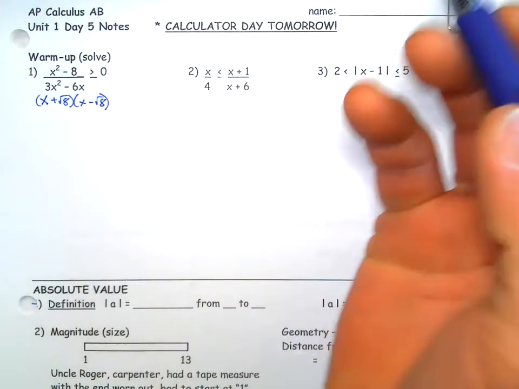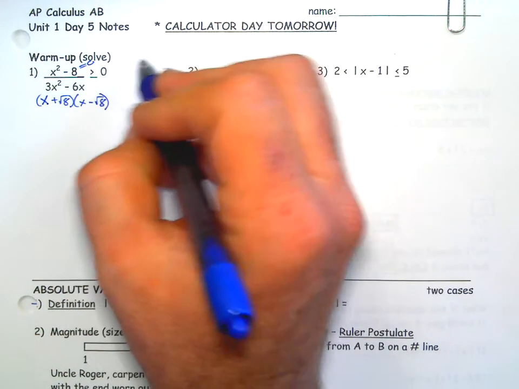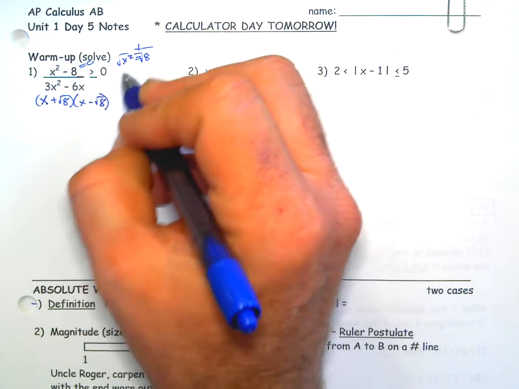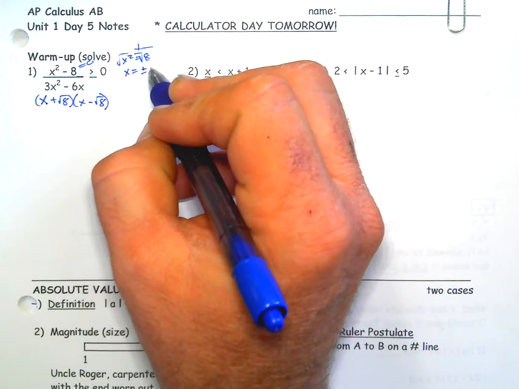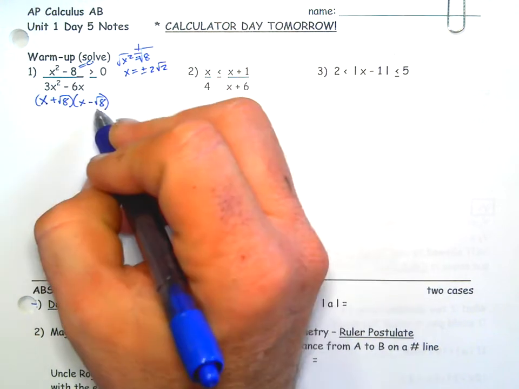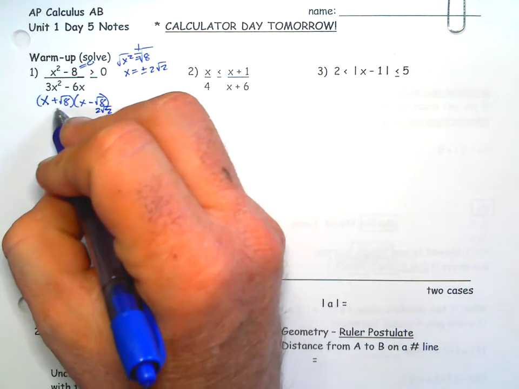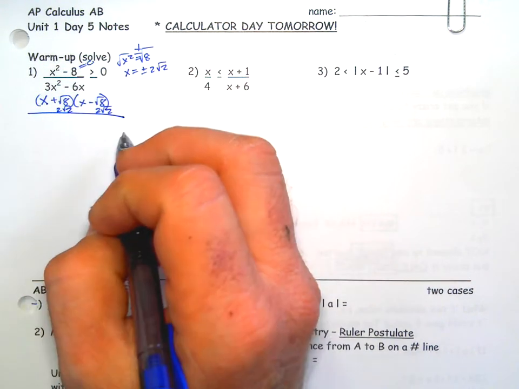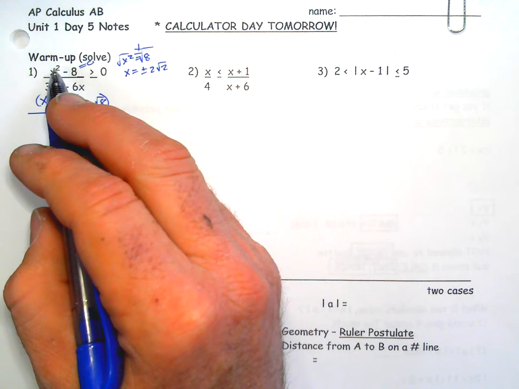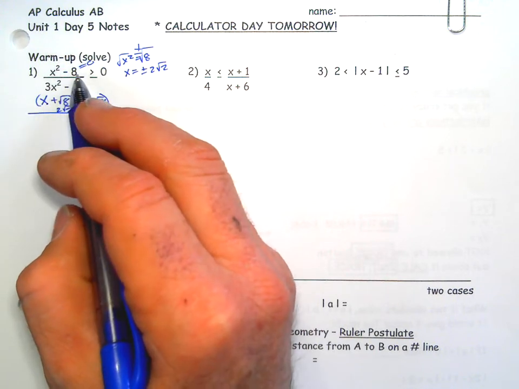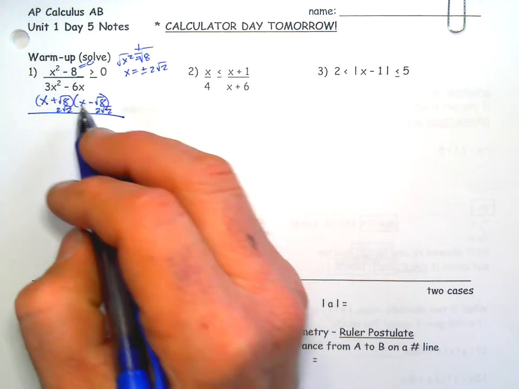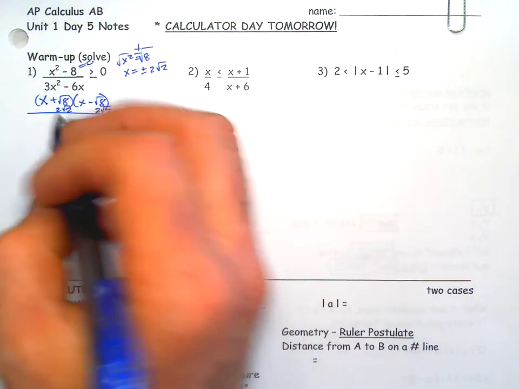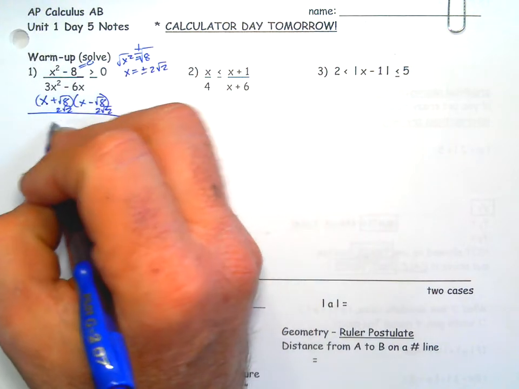I mean, you could do that. You could set it equal to 0 and solve it. x squared equals 8, square root to both sides, x equals plus or minus. Now, we could simplify this to 2 root 2, which I think I'm going to probably ask you to do. A little nicer, simplified. You could do quadratic formula, by the way. So I factored it, thought of it as a difference of squares, even though 8 isn't a perfect square. I could still pull it off. You could use quadratic formula, which would be a lot of work compared to these ways.